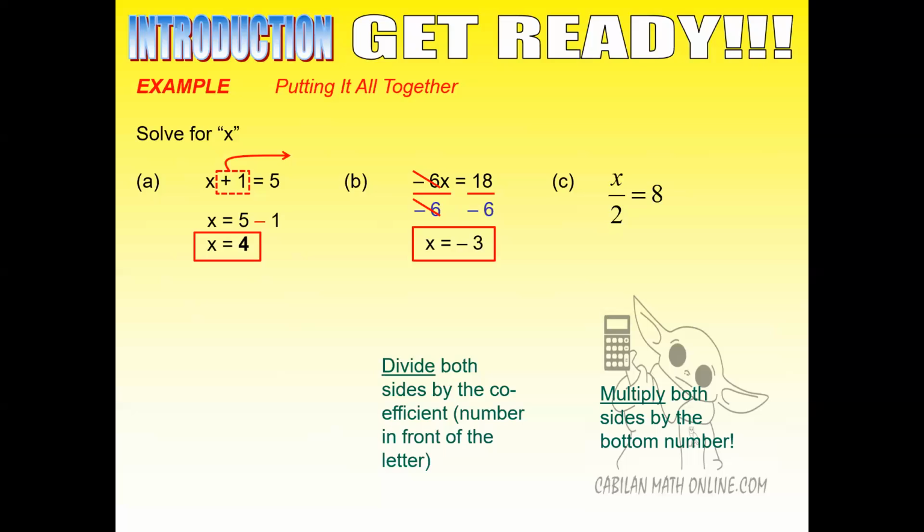Whatever number is the bottom of the fraction, you're going to multiply both sides by that number. So in this case, we're going to multiply both sides by 2. And the reason for that, if you take a look at the left side, is that when we multiply both sides by the bottom number, the two 2's are going to cancel out. And on the right side, 2 times 8 gives me 16. So you can see that in this example, what we're doing again is performing opposite operations. Now we're going to spend a lot of detail on this in chapter 4, but I just want to get you familiar with the basics.